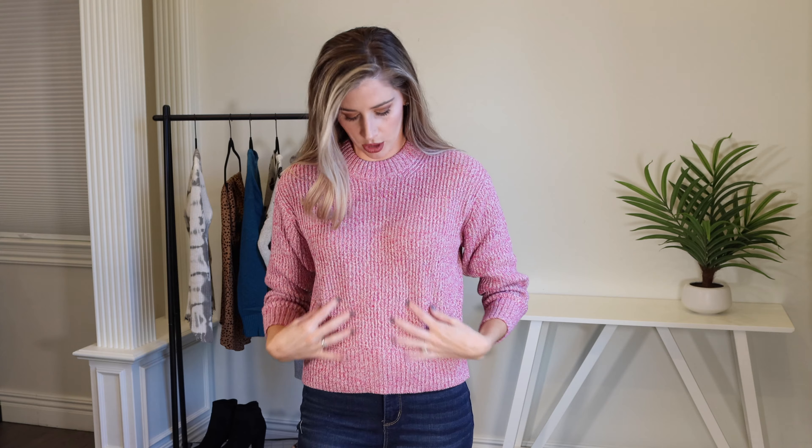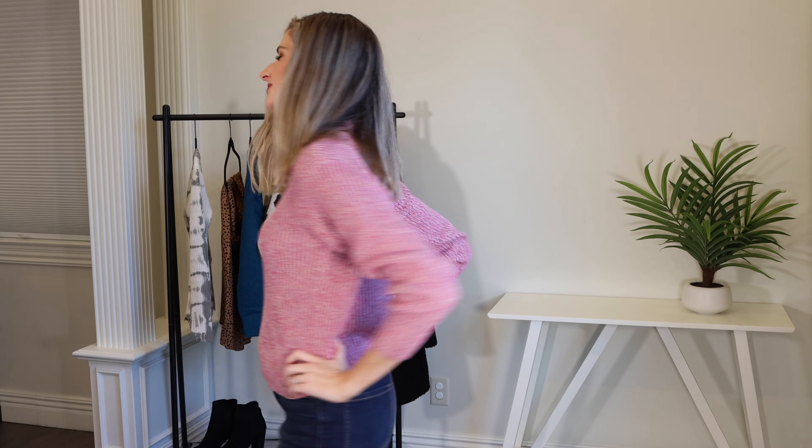You all should know by now that I love a great pink sweater. This one is no exception. This one is by Walmart's brand Free Assembly. This sweater comes in three different colors. I got the magenta — it's kind of like a marl, sort of ribbed. It is 100% cotton, which I love. It's not scratchy. It's very, very comfortable and very warm. It's very, very stretchy.